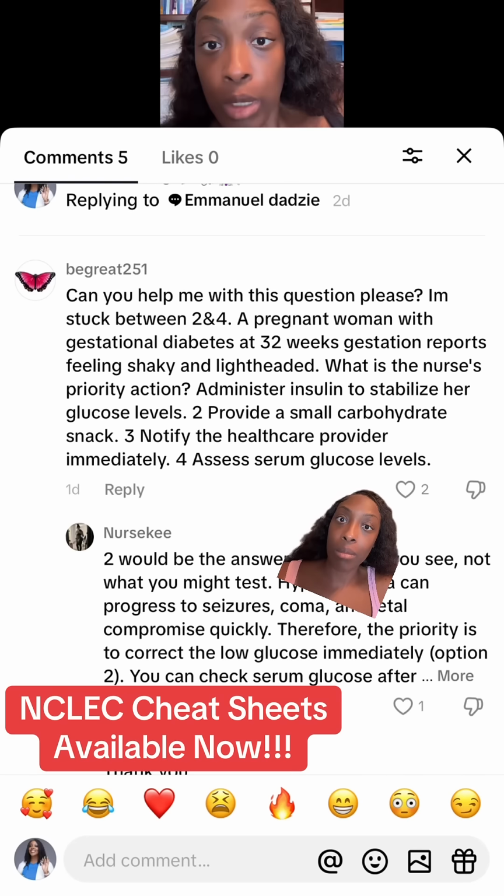You're wasting time. If that patient had hyperglycemia, which they don't, because clearly, again, lightheadedness, shakiness, being shaky with being a diabetic, that's going to be hypoglycemia. But let's say in another world, they had hyperglycemia. You gave them a snack. That's not going to kill them because guess what? Your body has so many mechanisms to save you and buy you time when you have hyperglycemia: polyuria, polydipsia, polyphagia.